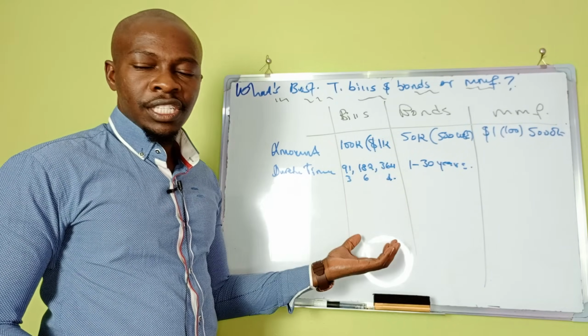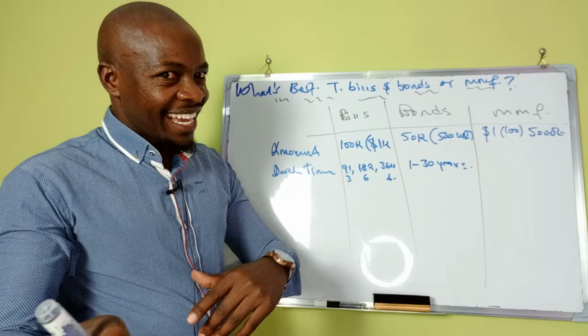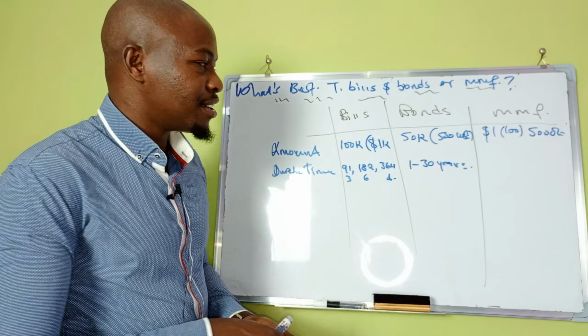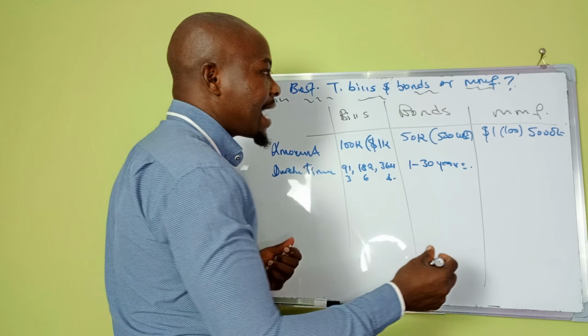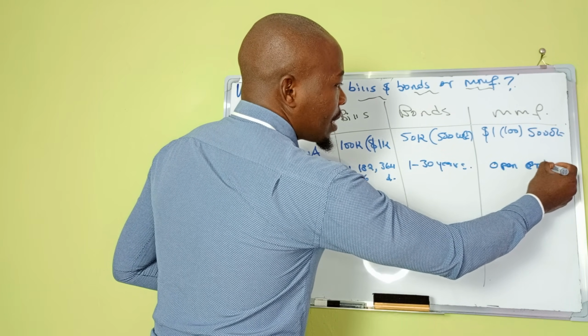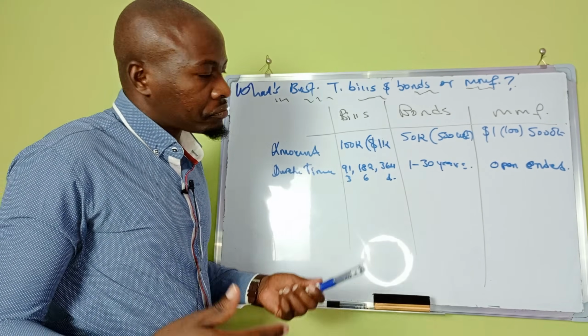If you want to go for the short term, let's say you have some cash with you somewhere, but again, let me just hold the thought. Let me give an identity of a money market fund. This one is open-ended. What does it mean? With a money market fund, you can put your money today and withdraw next week.